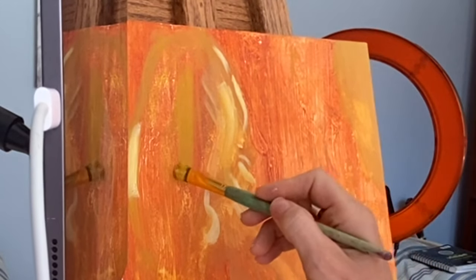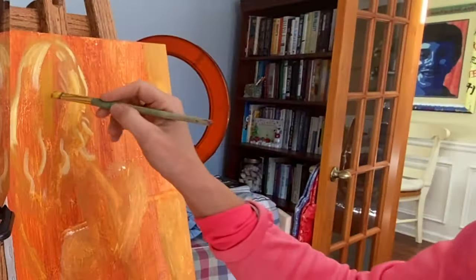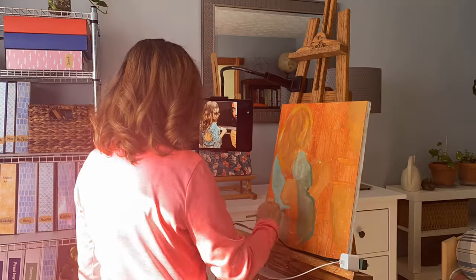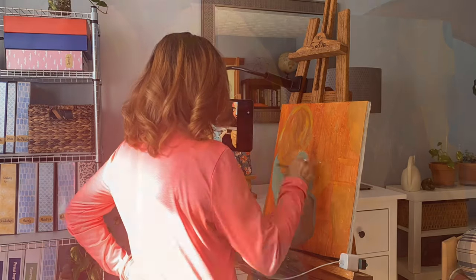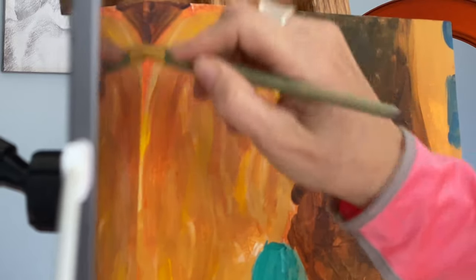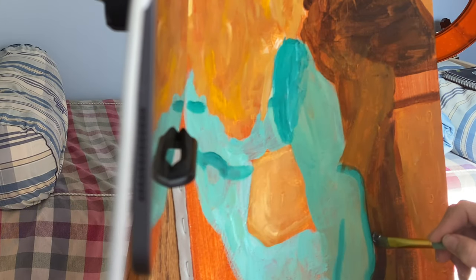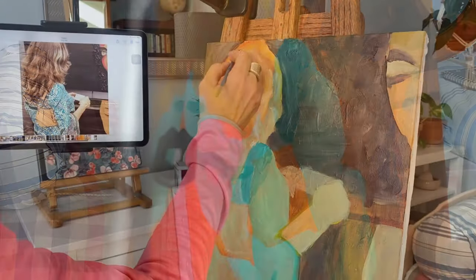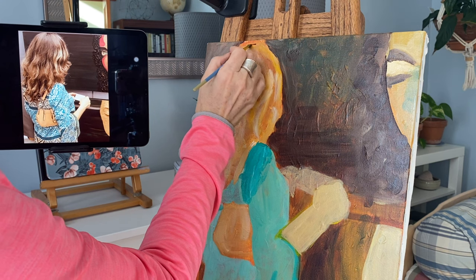I have been a little bit disappointed in myself because I started this painting, I think it was almost 2.5 to 3 weeks ago, and I kept putting it off. And I had promised myself that I would be really good about working every single day, and life has just gotten in the way. And I have to say that I've just been putting it off because I've been having some artistic block. I guess that's the only way that I can call it. But I pushed myself through it, and here I am working on this again. So I hope that you enjoy the whole process. And again, there's just so much going over things.